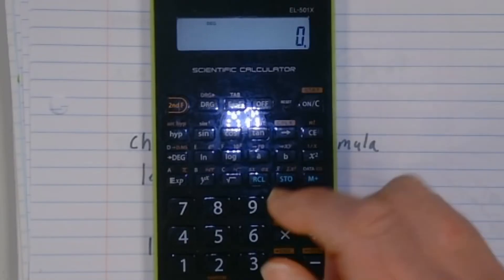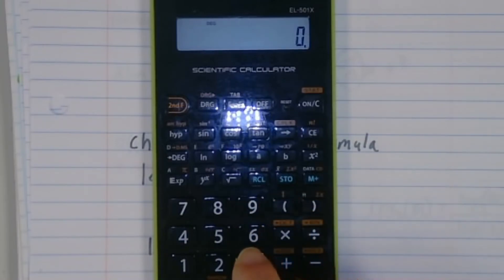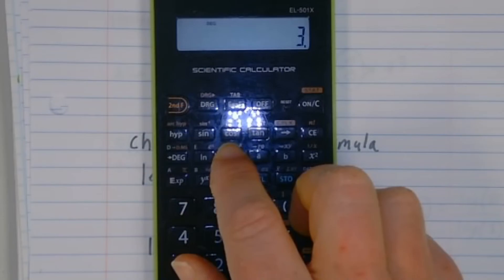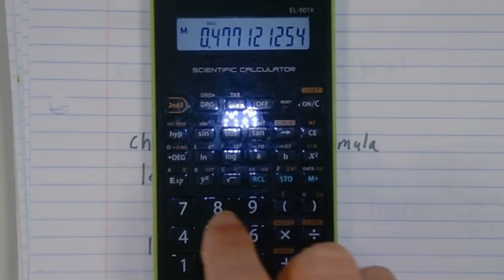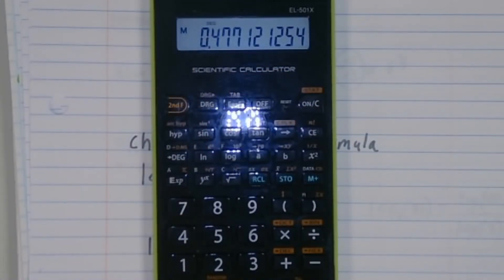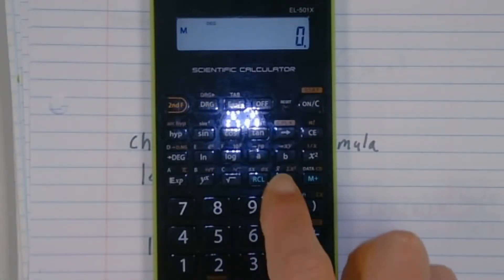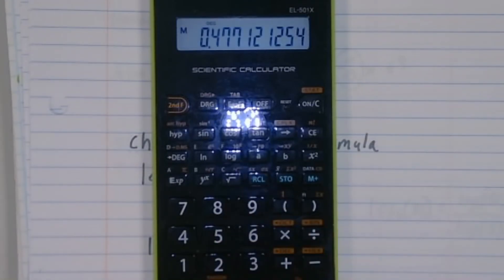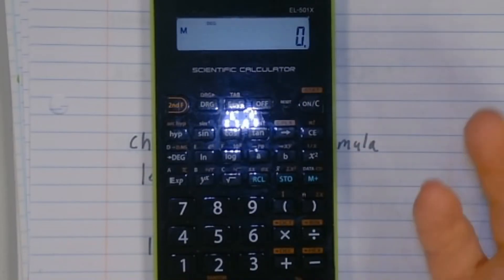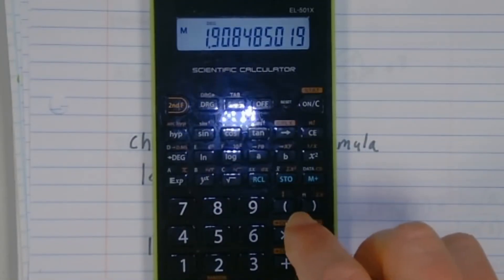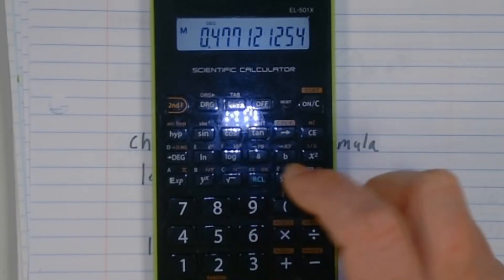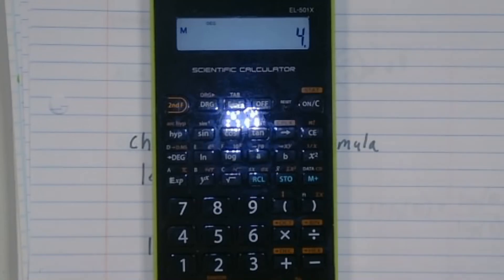And if your calculator has those, then even if it won't let you do those intermediate calculations, what you can do is you can take the log of the bottom. So in this case, I would do 3, take the log, and then I would store that result. So in this case, I would hit store. And that little m popped up to say something stored in memory. So now that I have my bottom calculation performed, everything else would just be in a line. And I could do 81 log divided by recall equals and get 4.